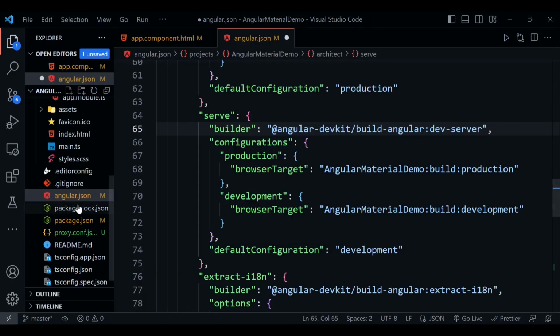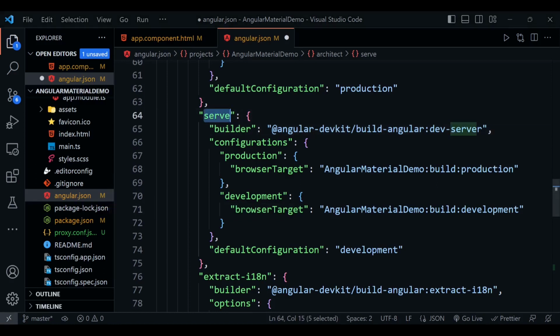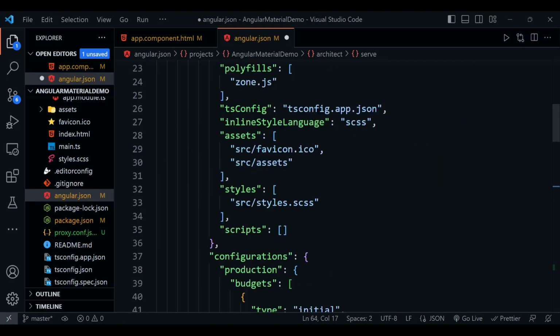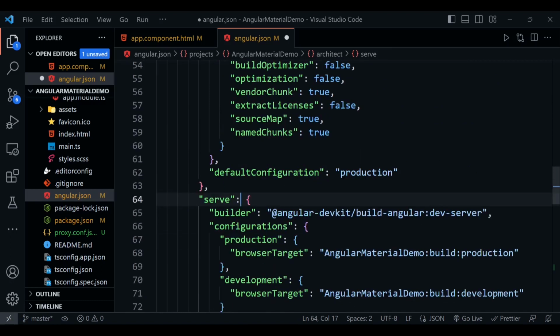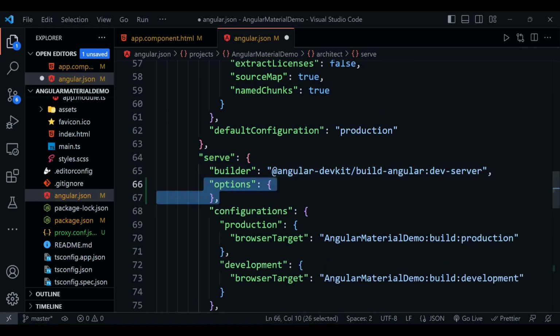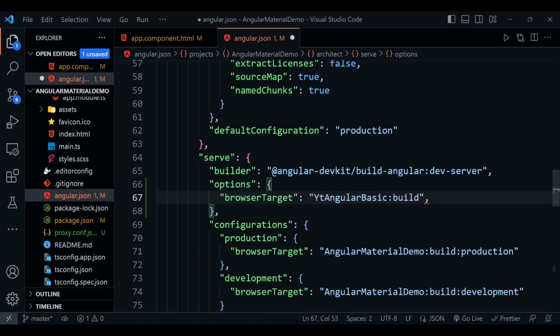Now we need to open this angular.json file, and let's find this section that is the serve key. If we move down from here, you will find this section with the key serve. Here we need to define a key called options, and inside that we need to provide the browser target, and it is the name of our project.